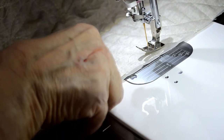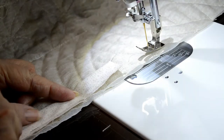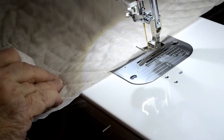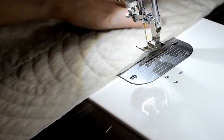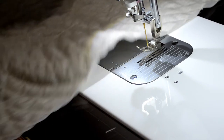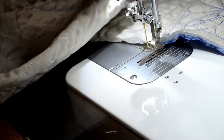Okay, now, one of the things when you're doing binding, you don't want to put it on just any old place and start stitching. We have to think about, well, what's going to happen when we get to the other side? I generally like to start my binding on the side of a quilt versus the top or the bottom. That's just a preference of mine.